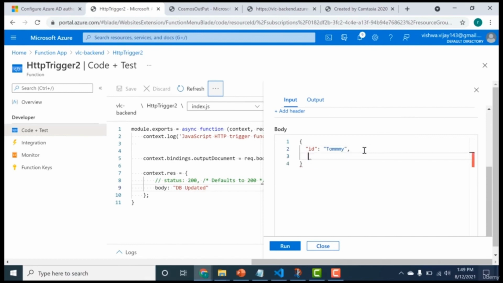So again, the foreign key is another city, and I can also add a role, and you can keep adding more and more information. So let me add also the phone number. So I'll just keep this as 1, 2, 3. So let's run this particular piece of code. I'll click on run.